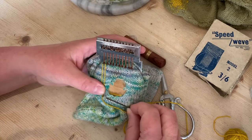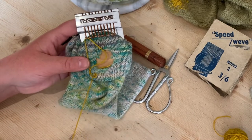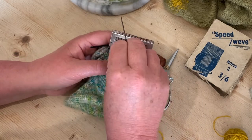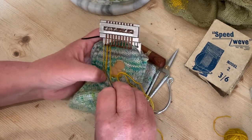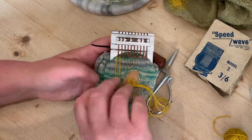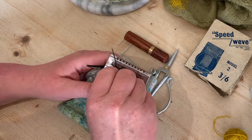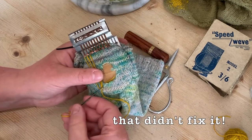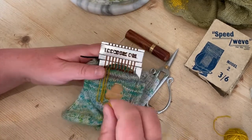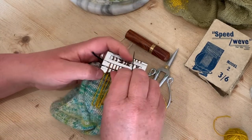And when you see Debbie's darning, you'll see it's a very similar principle, only mine's made a tiny bit easier by having this gadget to hold it all taut and to give me nice straight warp lines. Now, have I twisted that? Yes, I have. So I want to come back under there because I've made a mistake. So I think I need to go that way with my needle. I went the other way before. Up and get this one to stand up straight.